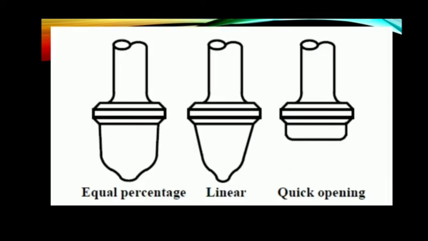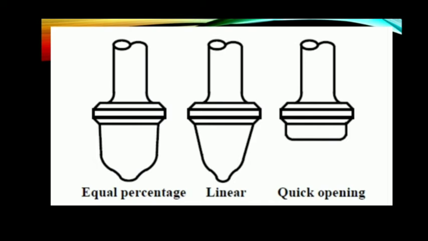An inherent characteristic is the ideal flow characteristic of a control valve and is decided by the shape and size of the plug. When the valve is connected to a pipeline, its overall performance is decided by its effective characteristic. Based on inherent, ideal characteristics, control valves are classified into three, such as quick opening, linear and equal percentage. The shape of the plug decides how the flow rate changes with the stem movement, or lift, when the pressure drop across the valve is assumed to be held constant.